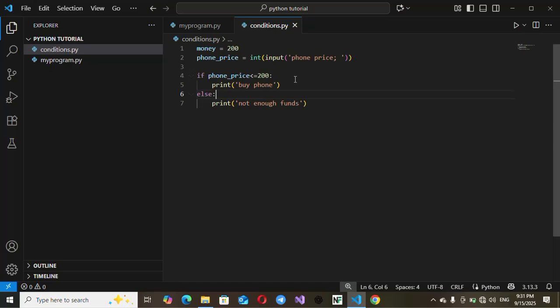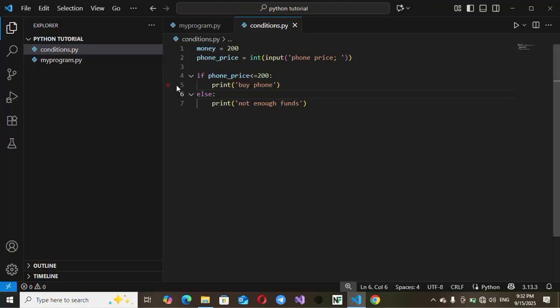Sometimes you might have an elif instead of an else over here. So we use elif in between the if statement and the closing else statement if we have more than two conditions. Now, about that friend we just talked about, let's say you want to borrow money from your mom if you don't have enough money to buy the phone.